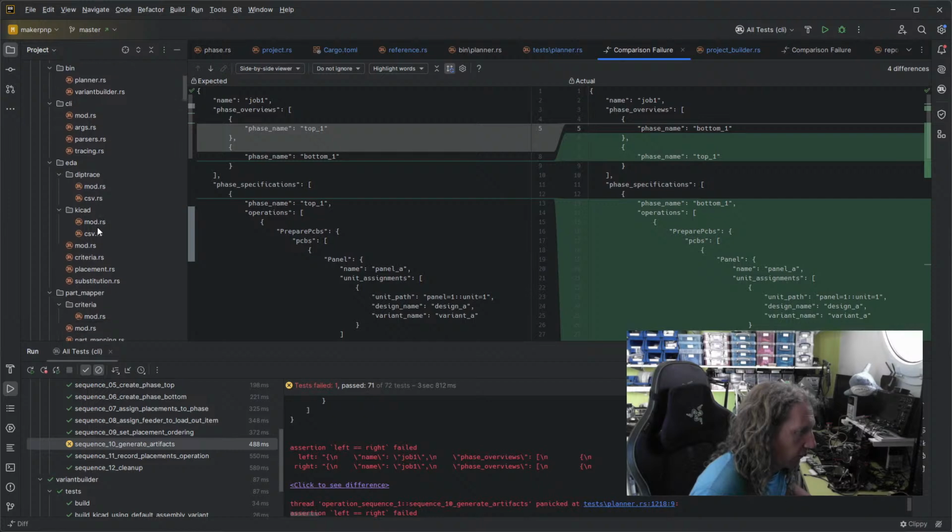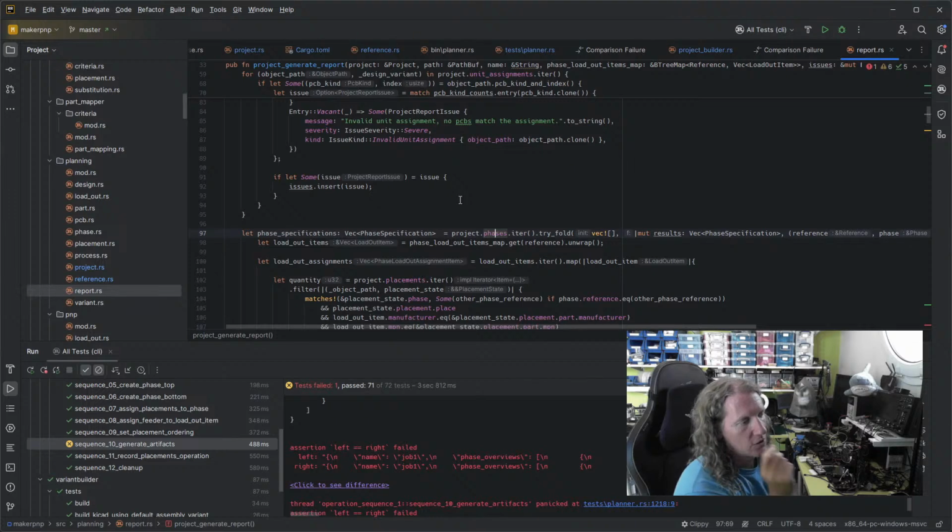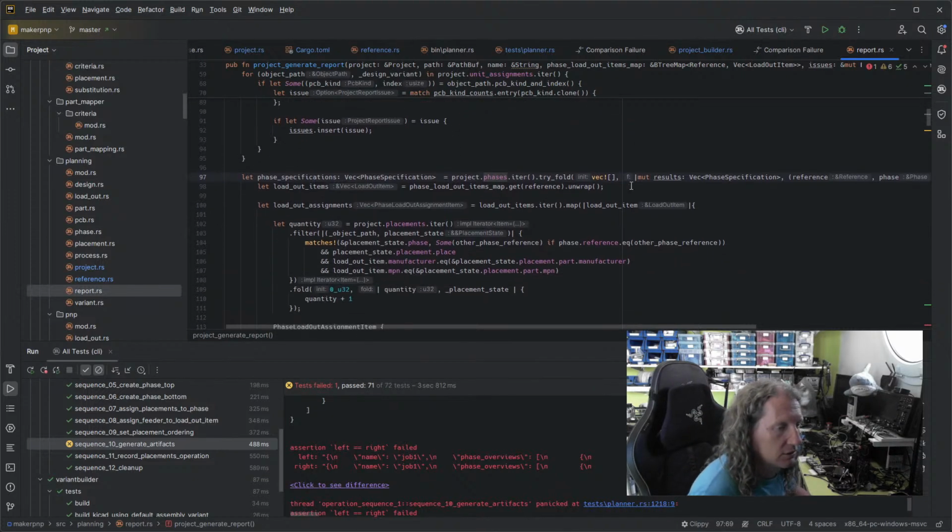Okay, so we've got our report and we've got the phases. Right, so instead of iterating over the phases, if we iterate over the phase orderings and then pull the phase out from the project by its reference, which is the key to the phase in the project, then we should be good. Okay, so we can poke this.